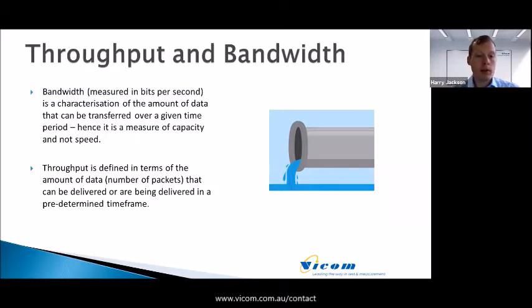So hypothetically, we could have a 1 gigabit link capable of 1 gigabit per second, and the actual throughput may only be 2 or 3 megabits per second if we're only using it to, say, transfer timing packets from a time server into your network. So it could be very small. And when we have a very small throughput in a link that's got a high bandwidth, we have very few problems typically.